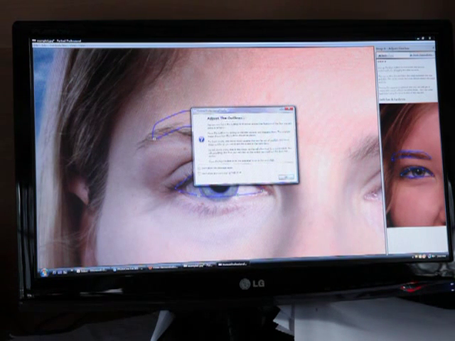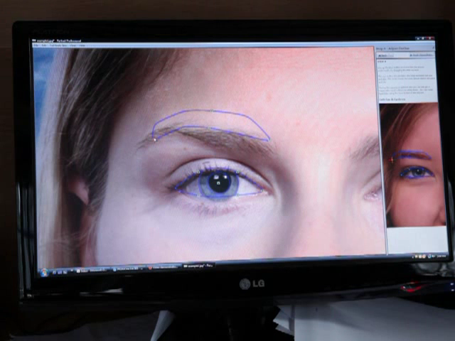Okay, adjust the outlines. Okay, it's asking us to move around the different parts so that the facial features are highlighted, the eyebrows, the eyes, and it's saying that with some of that stuff, it doesn't have to be exact, and even a non-exact fit is going to give you a better result. So I don't understand why that would be. It does not make a whole lot of sense to me, but we'll move it around and do the best we can to get it to fit.